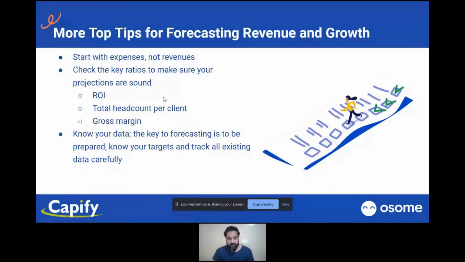With a small business and startup especially, always start with expenses, not revenue, because when you have expenses, you will know exactly what your cost is and how much your product cost should be. And then you can actually determine how much your products will sell for, and you can understand your revenue as well. So start simple, start with expenses, because that's something very easy to grasp. You will know exactly what your rent is, how many employees you need to pay, and how much your other expenses would be.